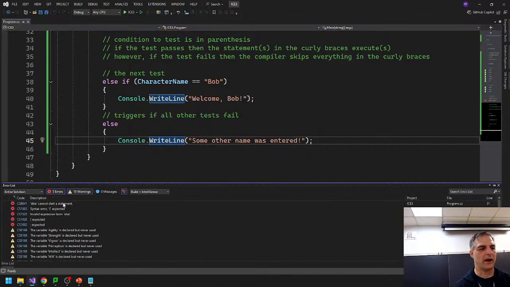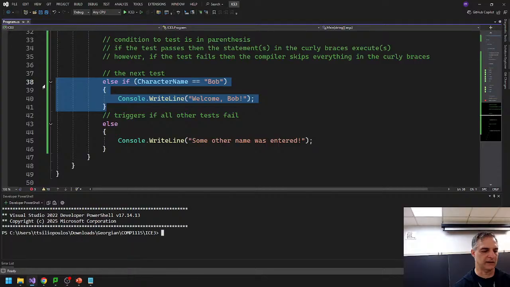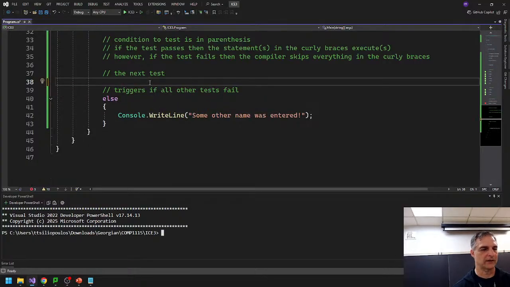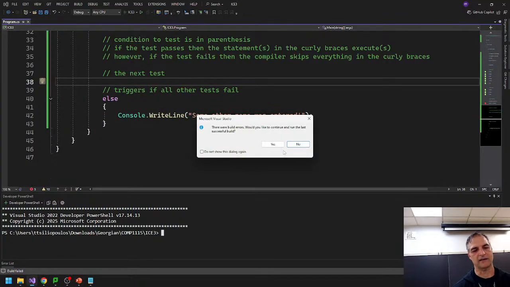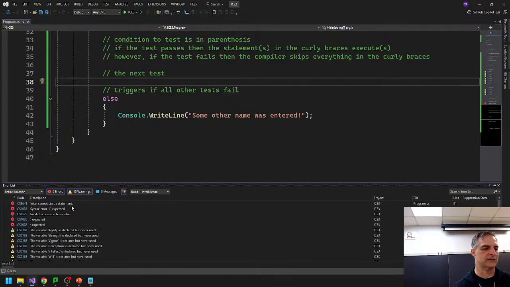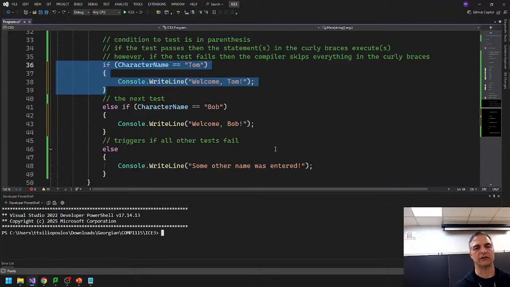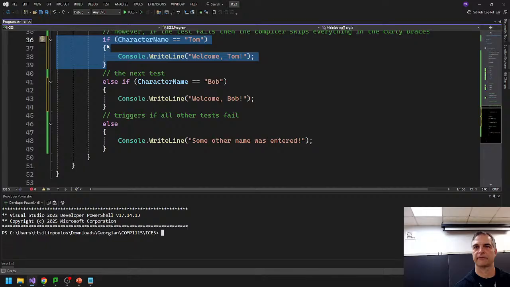Because there is no way. It tells me else cannot start a statement. It tells you right there, all right? And same thing if this didn't exist. If it was just else like this. If I ran this again, it's going to tell me the same thing. Else cannot start a statement. You can't do this, right? Elses, as an example, cannot live alone. They must start with an if.